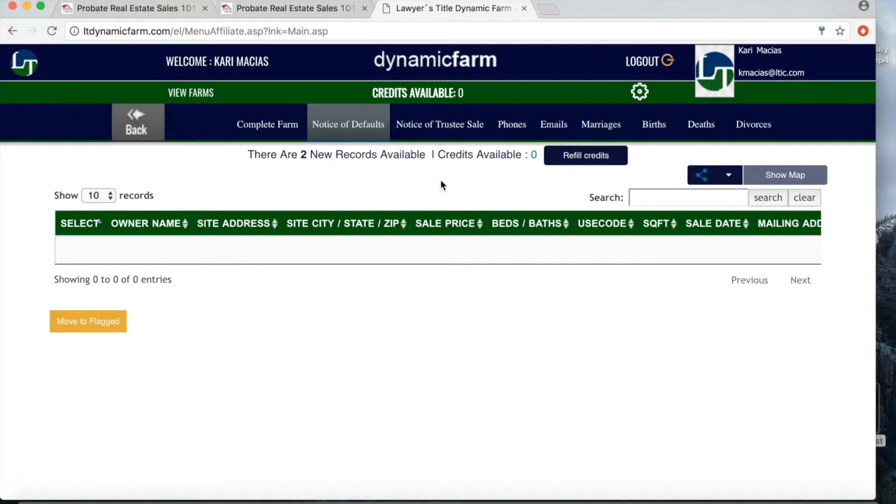So I would have received an email that said, hey, there are 2 new records that are notice of default in your farm. So I don't have to keep monitoring this and checking. It'll send me an email. When I get the email, I can go in and I can buy those records. And I believe the notices of default are 8 cents each, for the notice of default and notice of trustee sale. So for 16 cents, I can find 2 people that are struggling with their home. That would be worth it for $16, but for 16 cents, it's a no-brainer. Same thing with the notice of trustee sales.